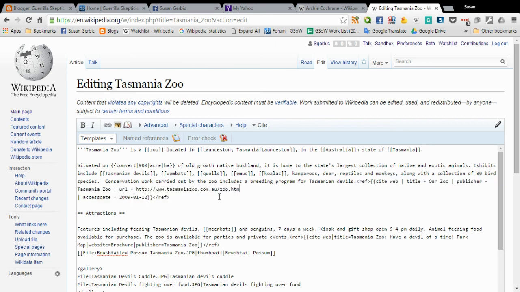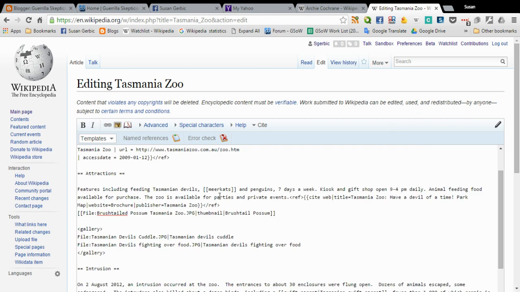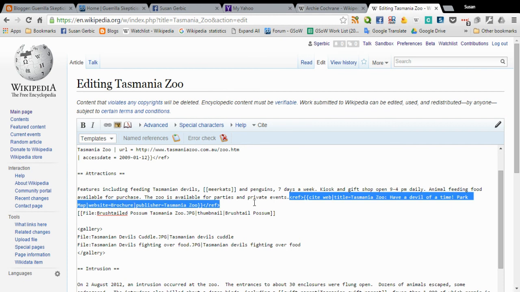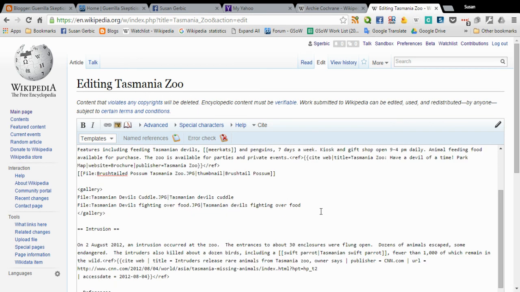I used this one right here. That's the equivalent of the whole thing. I used cite web. Tasmanian Zoo, Have a Devil of a Time, park map, brochure, publisher Tasmanian Zoo, and that's all I had. I didn't have any years. I didn't have a location, and that worked well.